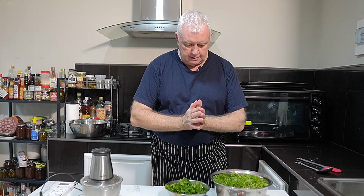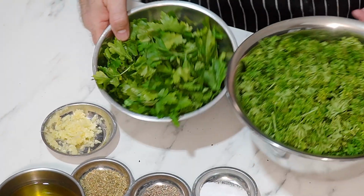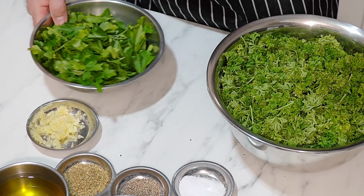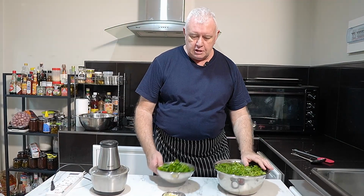Oh, it's a delicious sauce made with parsley. Not parsley and cilantro coriander. Cilantro coriander is a Mexican take on chimichurri sauce. Simple as that. It's made with parsley. Now it's made with flat parsley. Everyday flat leaf parsley. Okay, some countries can't get hold of flat leaf parsley.